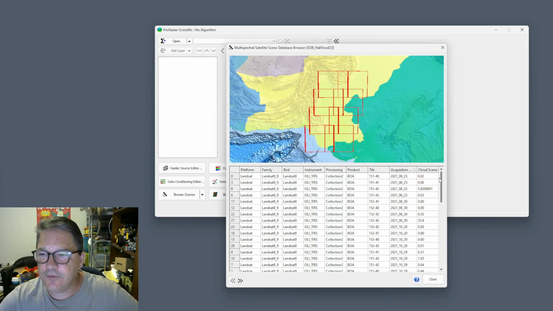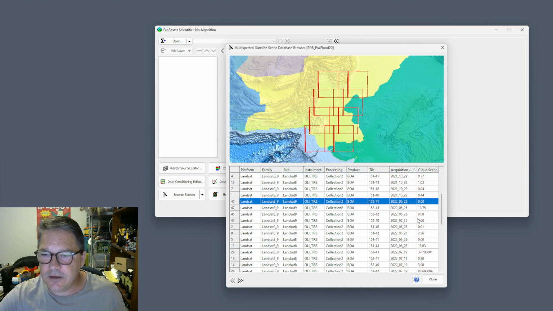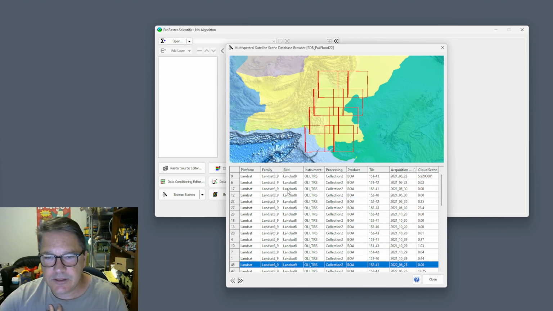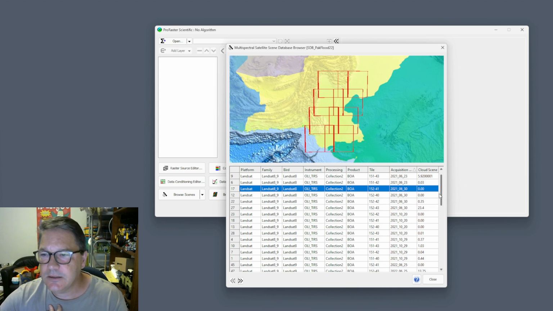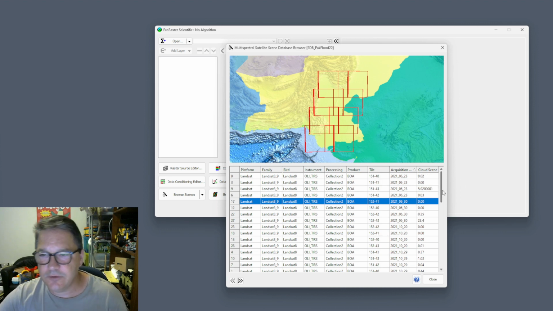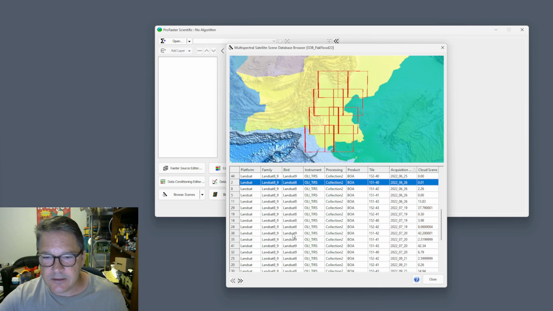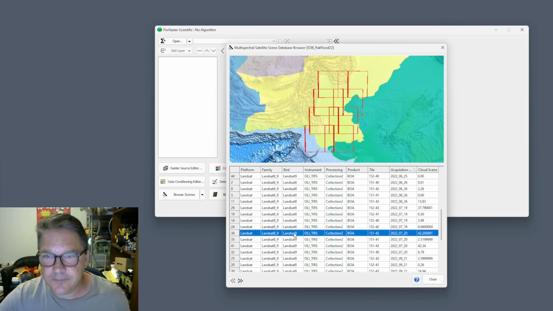and you can see that I've downloaded data for 2021, and then I've downloaded data for 2022. So in 2021, you can see that it's all Landsat 8 because Landsat 9 was not available at that time. Whereas down here in 2022, when the flood is actually occurring, you can see that I've got Landsat 8 data as well as Landsat 9 data.